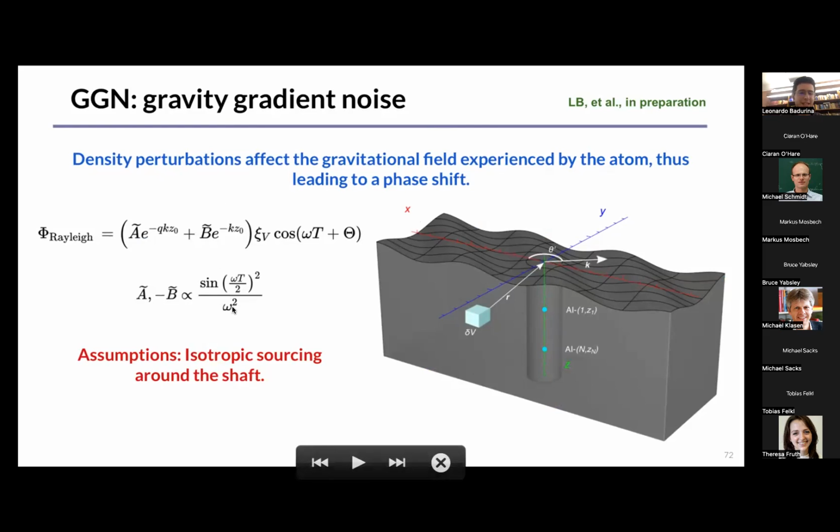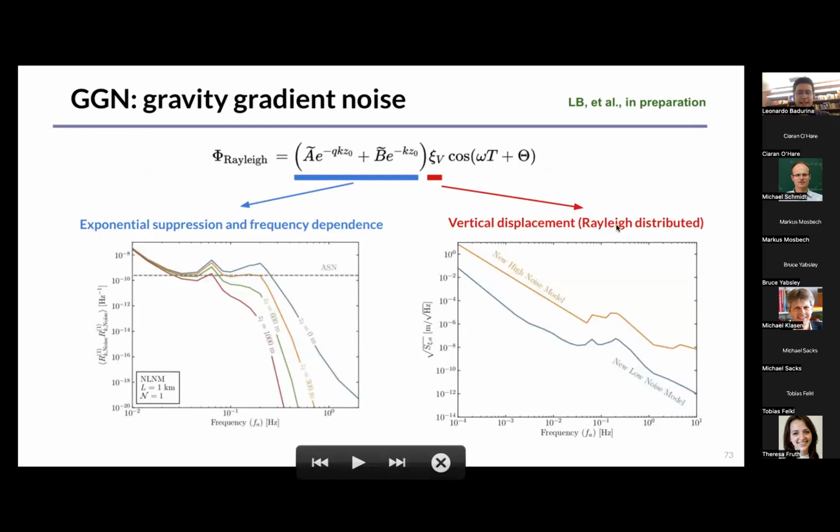Now, we've done a very thorough calculation in a paper that is about to appear on the arXiv. It's a very long and bulky paper, where we've done very detailed calculations as to how to compute this effect. The key take-home message is that this phase shift depends on the vertical displacement as measured on the surface of the Earth, and there are models for understanding how this behaves. Importantly, this is a colored type of noise, so this vertical displacement increases significantly at low frequencies, and this is why this phase will become larger than the phase you would expect from, say, atom shot noise.